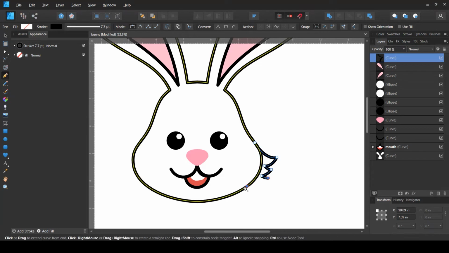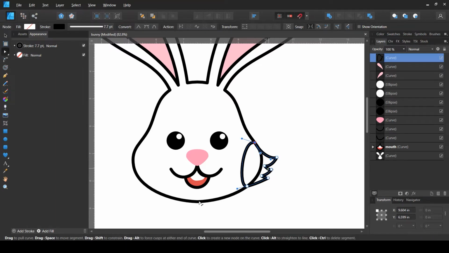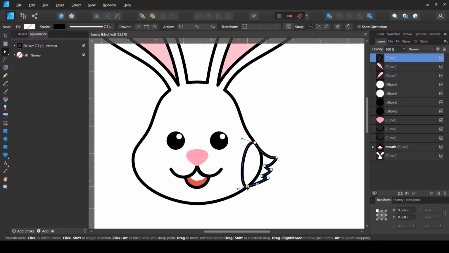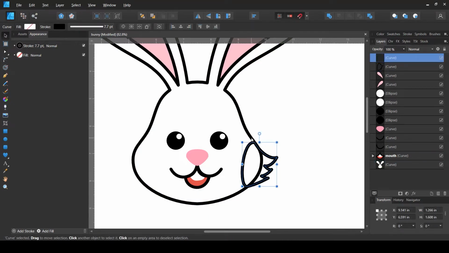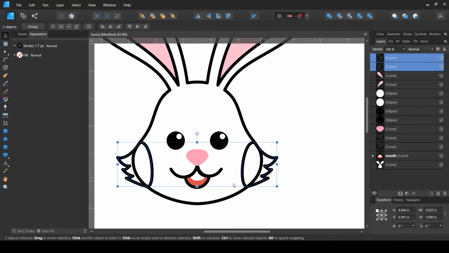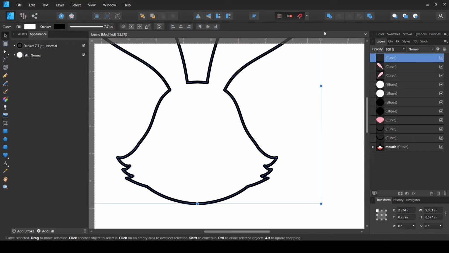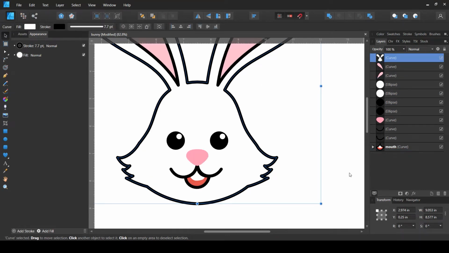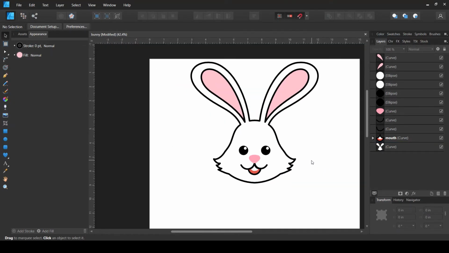And then close it in this location. I might adjust this position a little bit down like that, and then simply press Ctrl J to copy it, flip it horizontally, and then move it on the other side like that. And then I'm going to select this shape and the basic curve shape that we had, and at the top simply press this button add, and it will add it and make this shape like that. And now we have this kind of bunny shape.